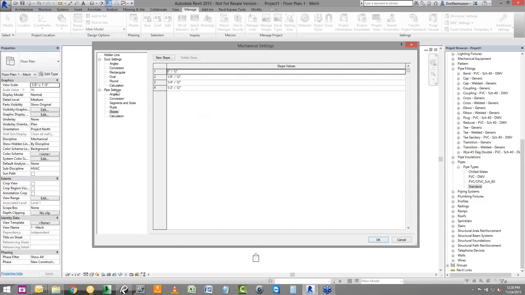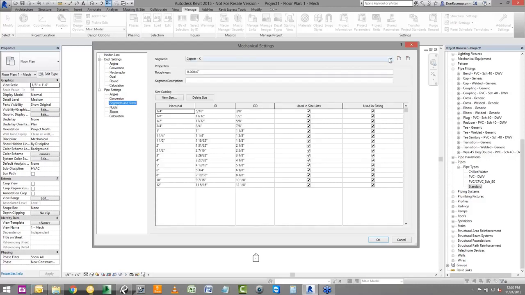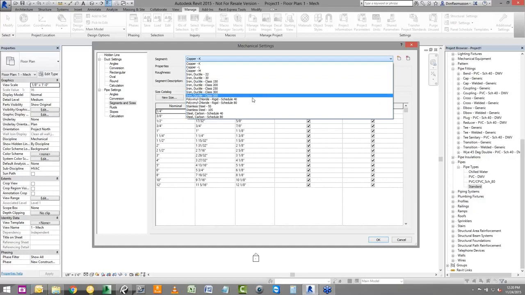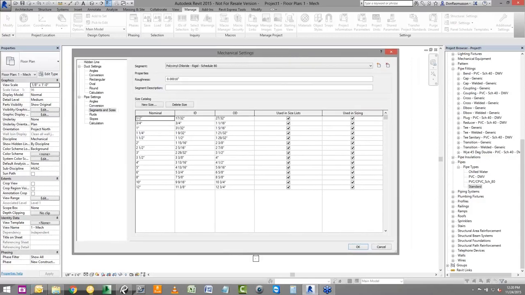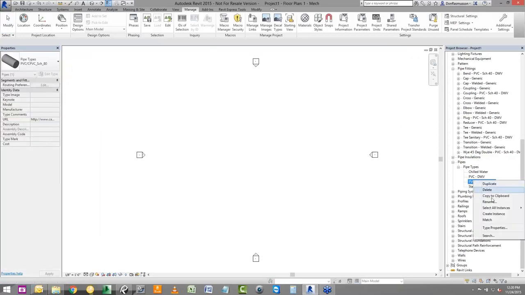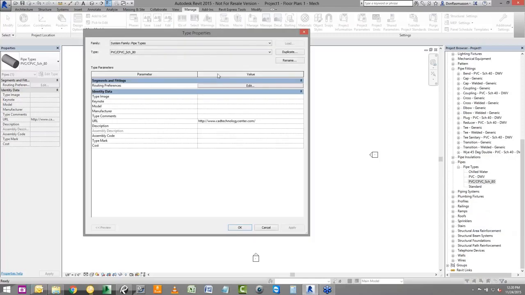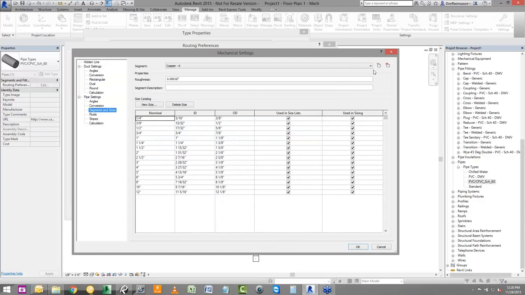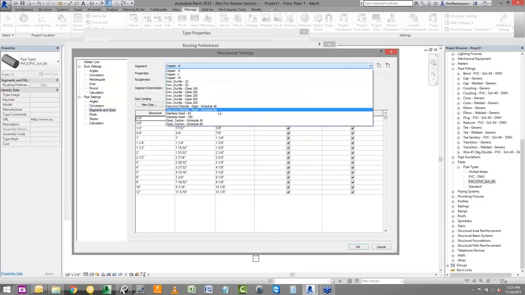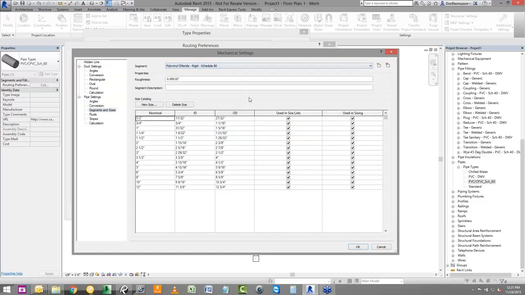So these are the big areas that we would have to come in and modify for pipe settings. I'm just going to go back into segments and sizes here, and I'm going to look at one I created specifically for this webinar. I'll go to Schedule 80 PVC. And I've added specific, oh, I'm on standard, excuse me guys. Let's go here, type properties, segments and sizes. All right, we didn't save any of that, so I thought I saved that, guys. My apologies. We'll go through here and just modify some things then.